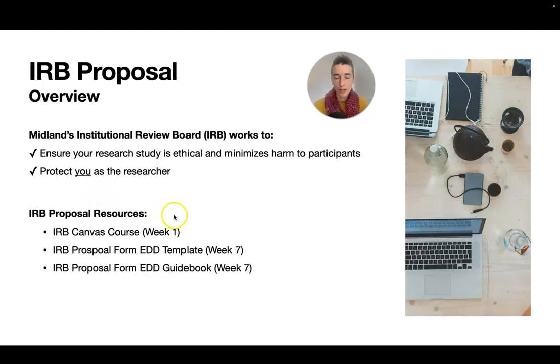You have in this assignment IRB proposal resources. There's the IRB Canvas course that you can probably find information about in week 1. You refer to that often and as you need to. In that Canvas course, you have some resources that you might need to download that are specific to Midland, such as a sample consent form. Use the sample consent form that Midland offers, just because that's the language that they're familiar with. You will probably need to edit it and revise it a little bit, to massage it so that it fits your research study. But go ahead and use that template.